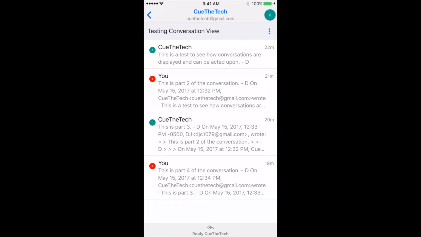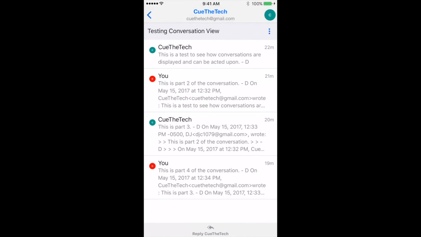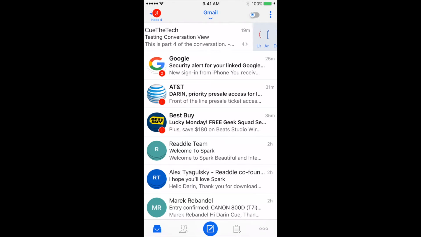So if I click on one of these, I can take action, for example, to delete the item, which I will not do. Or if you go back, I can swipe to the left, and I'm given options that way for the entire chain. Or if I swipe to the right, I'm given options as well. The colors for each of the accounts are customizable, as well as the swiping action. So the options you get when you swipe to the right or to the left, as I had done a little bit ago, you can configure those to meet the needs that you have. So very customizable in that way.